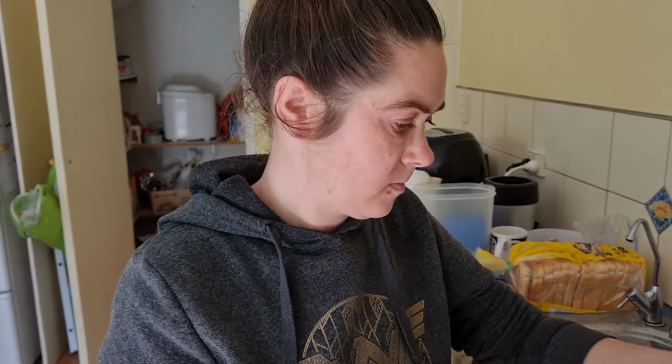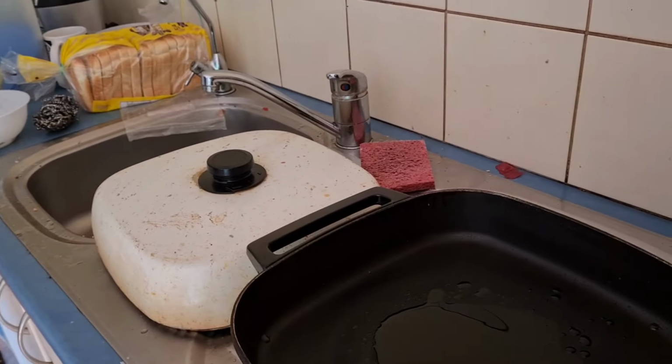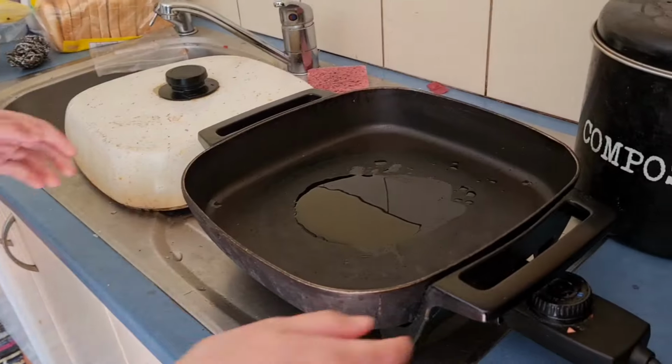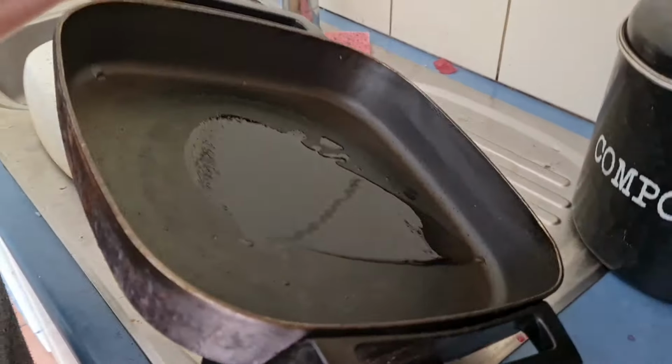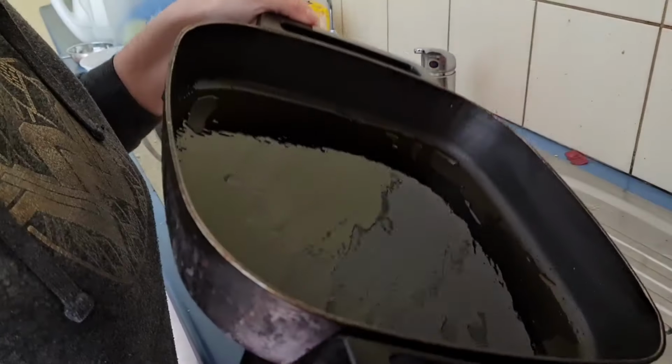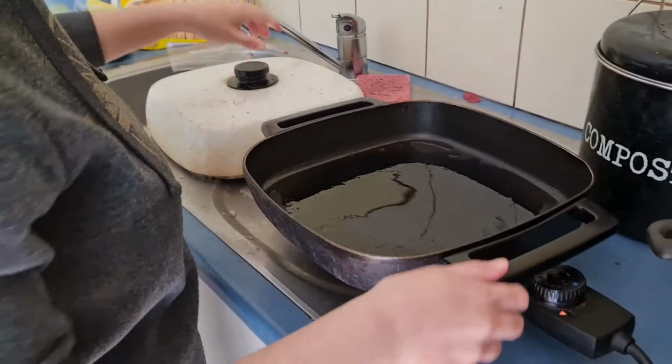Oops. I'll just do a little. I'll just do it extra. Put the lid on. Yeah, that's what I'm doing. I'm gonna move it around a bit so it gets the oil around the pan. So there you go.